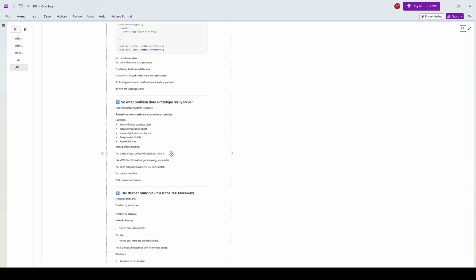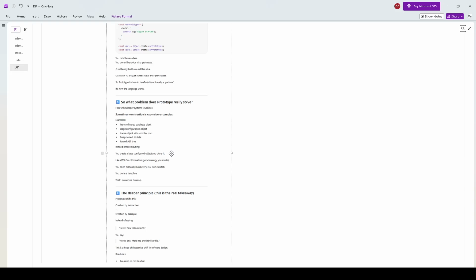Let's say you create a large object for a database client that contacts the database, a large configuration object. Again, this is kind of related to Singleton. Or a game object with complex stats, deeply nested UI state, a parsed AST.